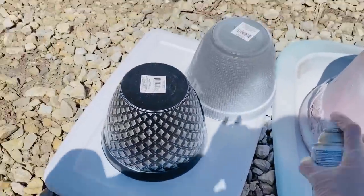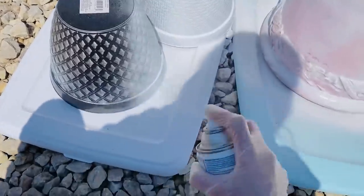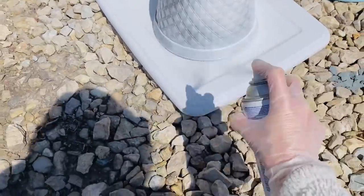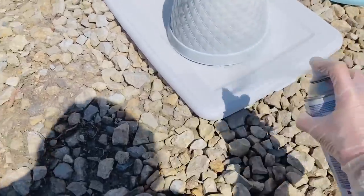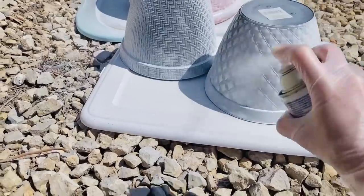and just make everything look nice and fresh. The other thing I suggest is after you get done spray painting everything, to seal it off with an acrylic sealer, or you can use a waterproof Mod Podge. So that's just another thing you can do to keep them a little bit more weather resistant.